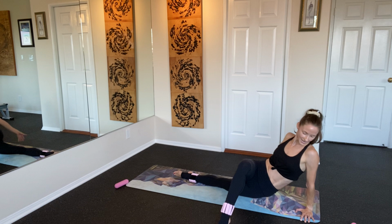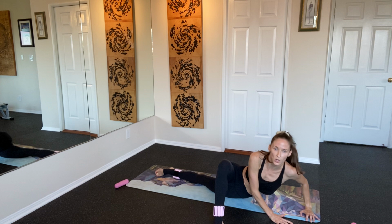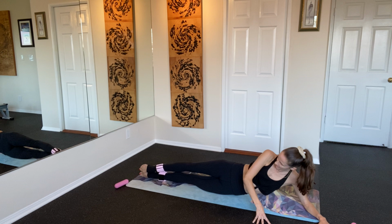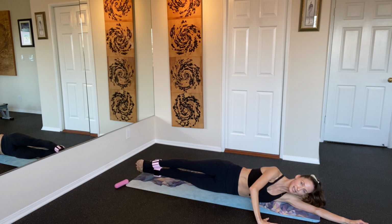Nice. Come down onto your side. Lower that hip all the way down to the mat. Good. Glide it down. Good. Now you're gonna take your top left leg and place it exactly on top of your ankle. Now you're gonna lower down that chest and we're lifting.